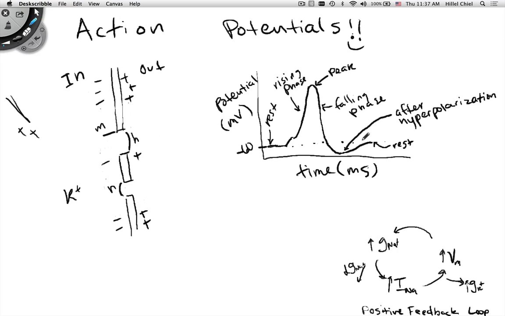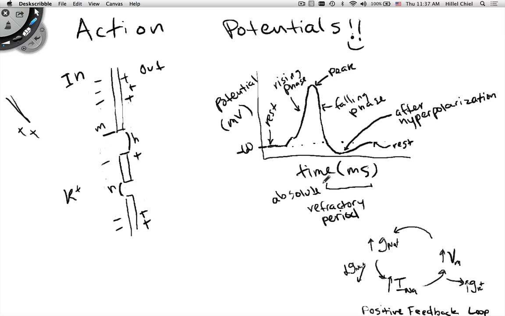So if you can't fire an action potential at all, which happens very shortly after, that's called what? So like this period of time. Right, it's very short. That's called the refractory period. And if you can't fire at all, that's called the absolute refractory period. So that's like here, right? Right, that's the absolute refractory period. And you can't fire because all of the H gates are closed. You just don't have the wherewithal to do it, and because the N gates are open. So that's the absolute refractory period.